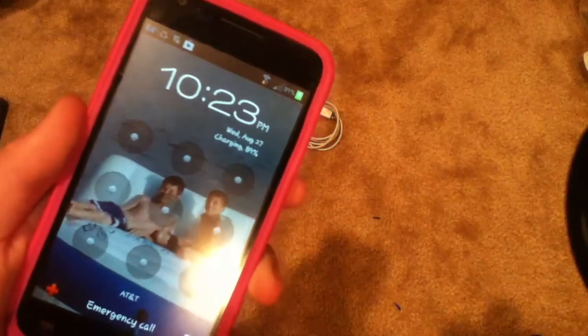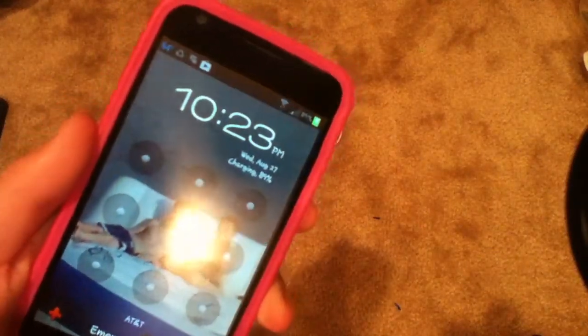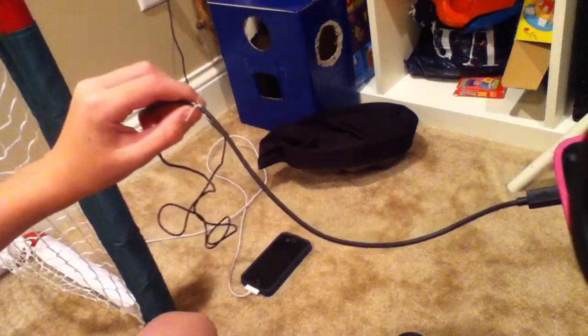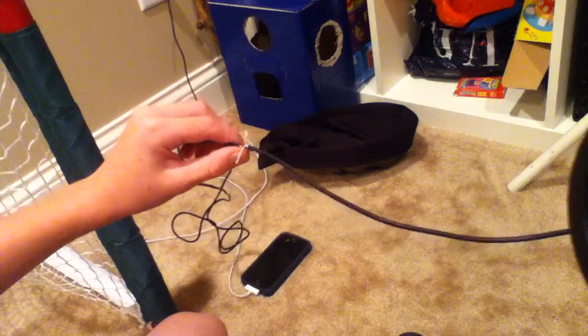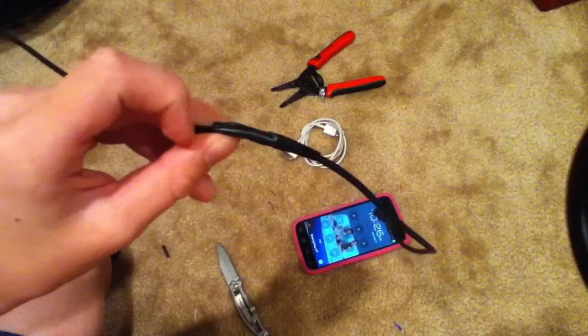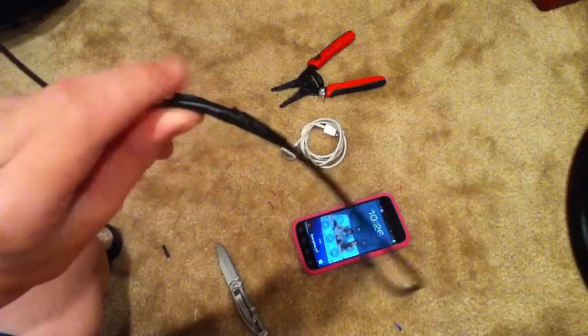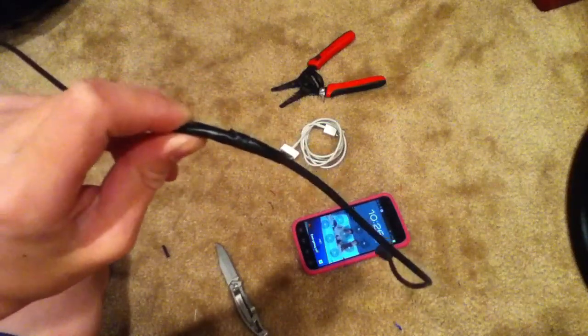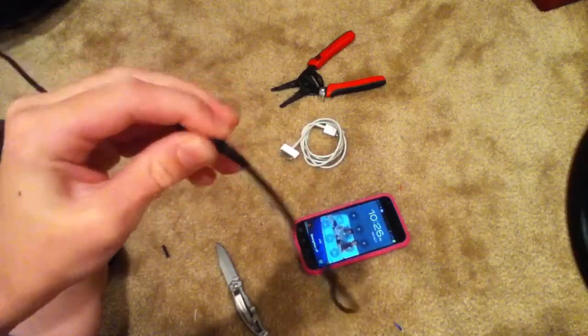Now this phone is a little laggy, but anyway, it's six feet long — or actually, including this cord that I chopped off from the original cable, it's probably close to seven feet long now. All you have to do is tape it up, making sure the two sets of wires do not touch. Otherwise, it will short out the circuit and you will break your cord, so you have to be really careful about that.